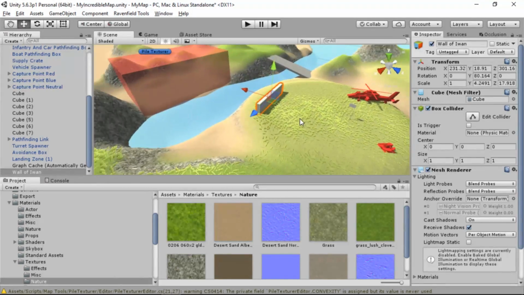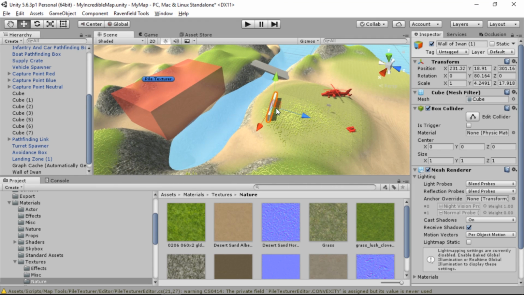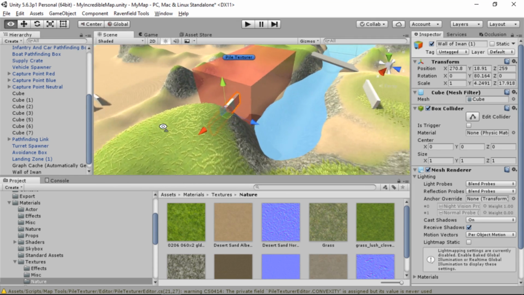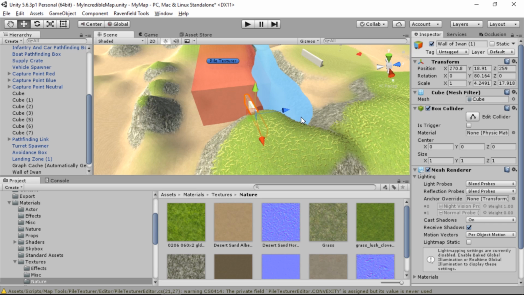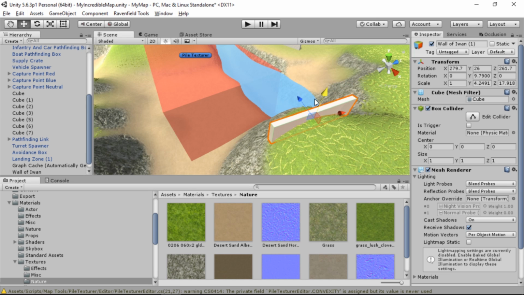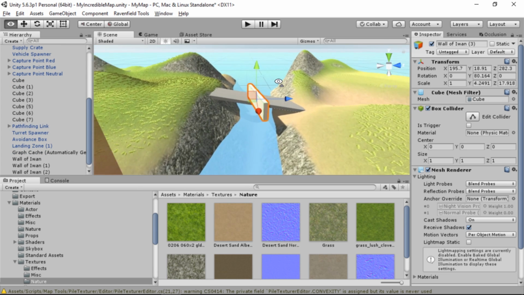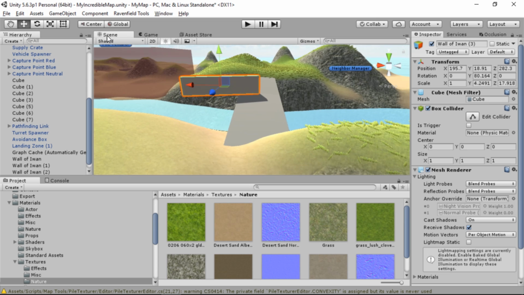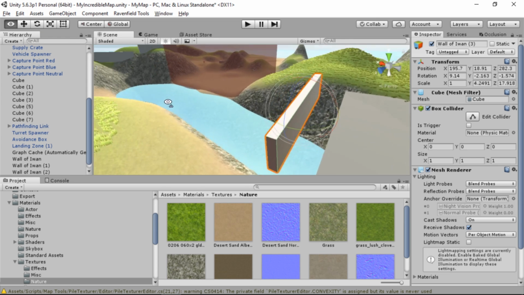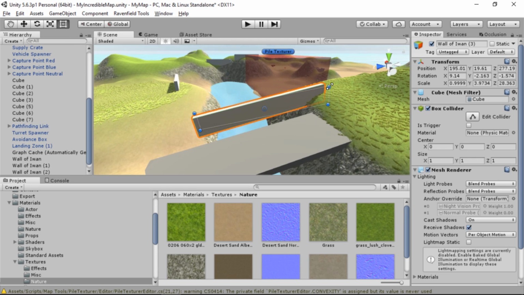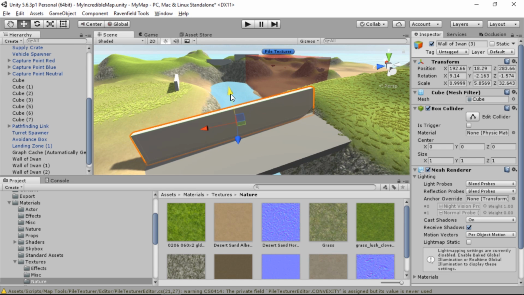We're gonna do this a few more times. For example, I want this passage to be protected. I don't want everybody who walks over here just be shot down. Rotate this wall, move it over here, and then move it up. And here as well. And since we're on it, let's give this bridge some protection as well. Rotate it like this, rotate it like that. Stretch it actually. And move it again.